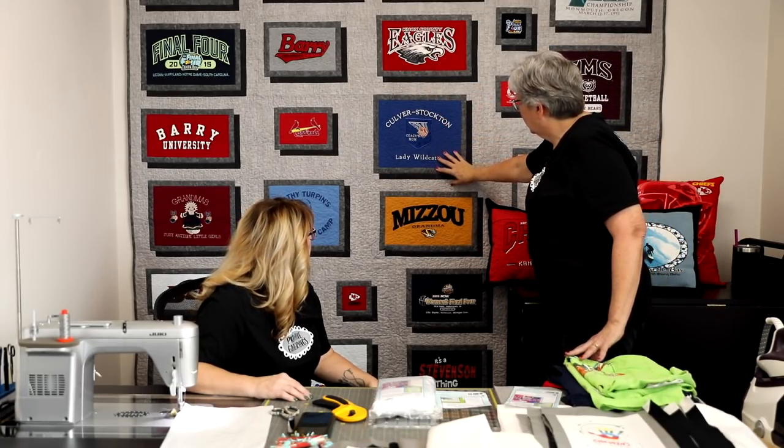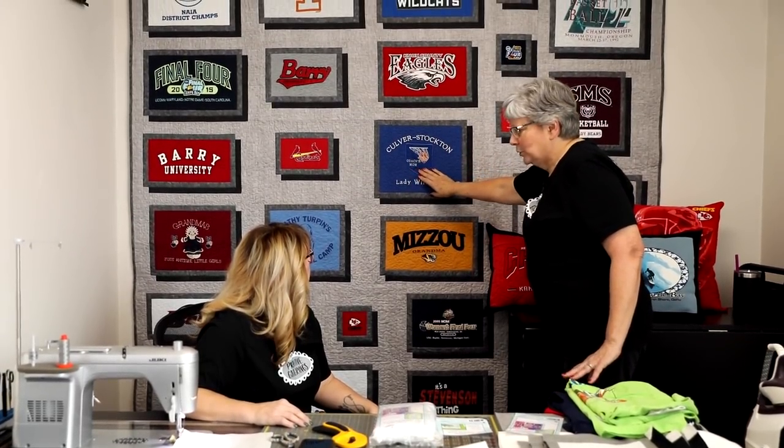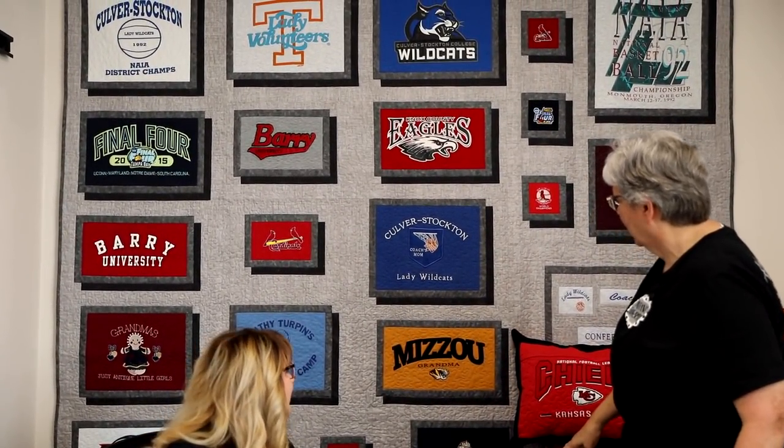These t-shirts were kind of special to her, I think. She was a coach at Culver Stockton, and this one says coach's mom. So I'm sure that one got a lot of use a long time ago, actually, back in the 90s.